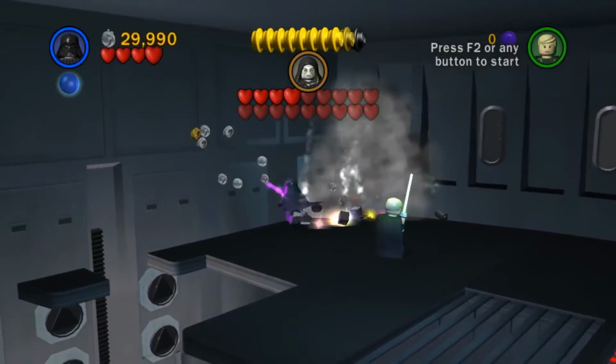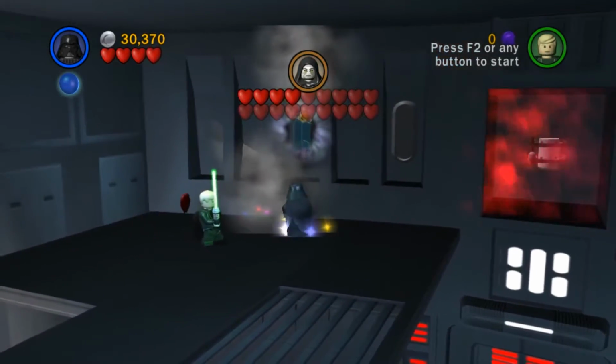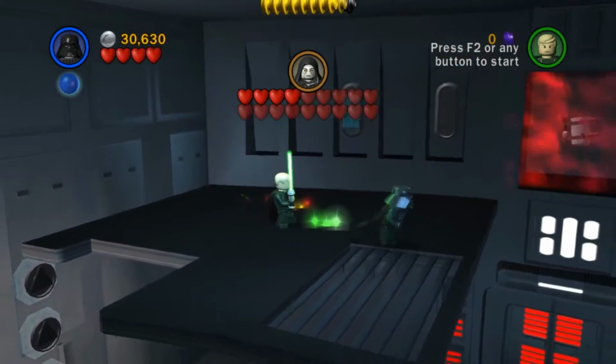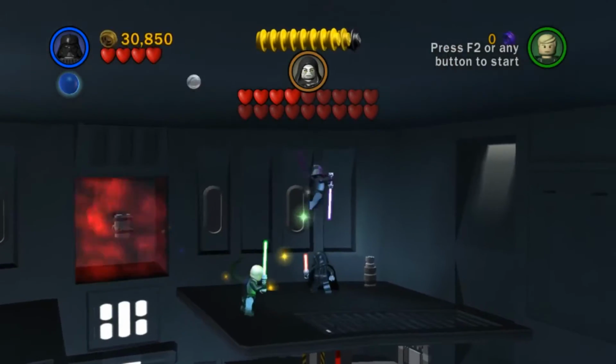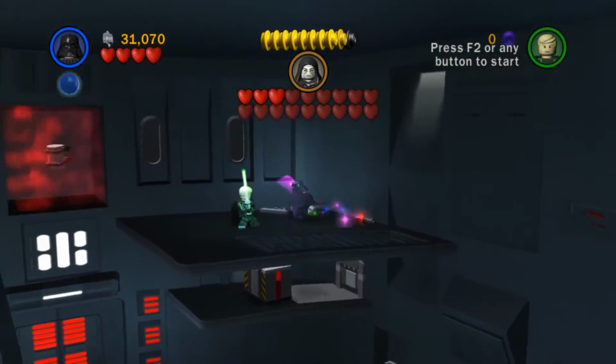I ended up coming back up here because I knew Emperor Palpatine's on the other side. Whoa, that was really quick. Let's see what else this can do. Don't really know. So how would we get over to Emperor Palpatine? Oh, I can just jump. Wow, that was easily attainable. Why not even struggle with that?